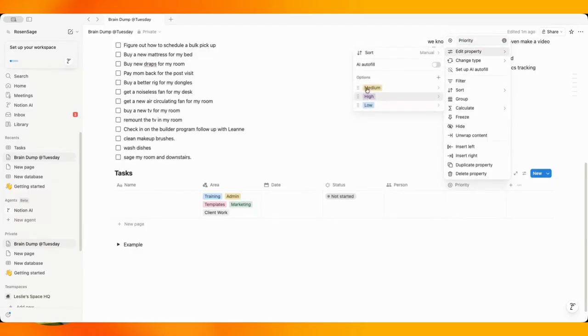We can lock it in like that, but I find that to keep your life simple, it's easier to sort with a number so that you're not dealing with alphabetical sorting and having any errors from that. So high being 1, medium being 2, and low being 3. Oops.